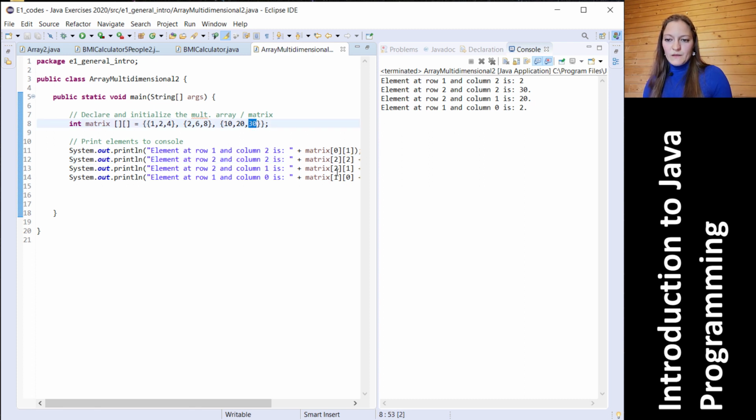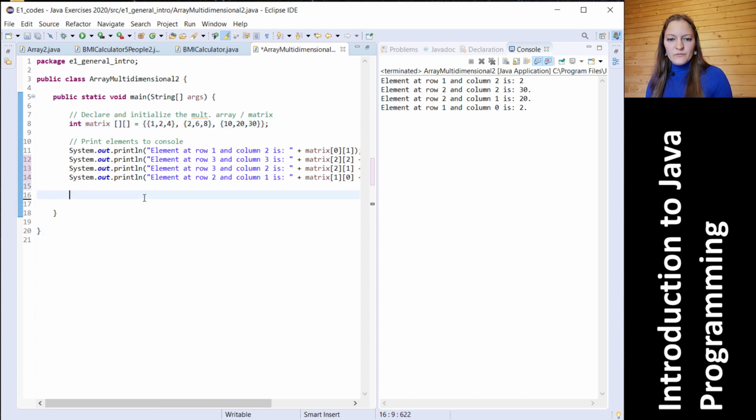This is this one. The element on, so here of course we need to correct it, row 3 and column 2 is number 20. And the last one is the element with index 1 and 0. That means it's row 2 and column 1. Row 2, column 1, number 2.